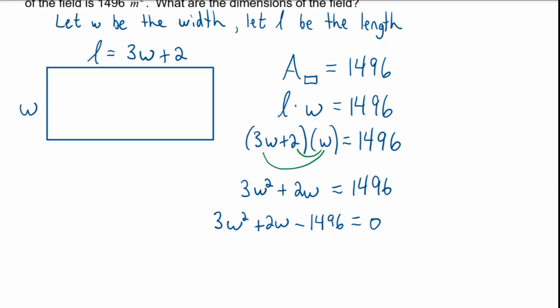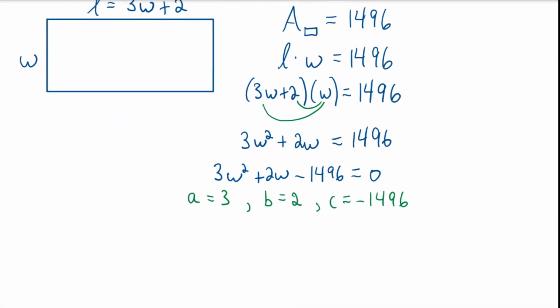Now, you can go ahead and try to factor this. Because these numbers are pretty big, and there isn't a greatest common factor in all 3 of these terms, I'm just going to use the quadratic formula here. To use the quadratic formula, I want to identify what A, B, and C are in this equation. We know that this leading coefficient is the A value. The second term here is the B value with the W, and then the C value is this term by itself, negative 1,496. This is all going to be substituted into the quadratic formula, which in this case, instead of x, we're going to write w.